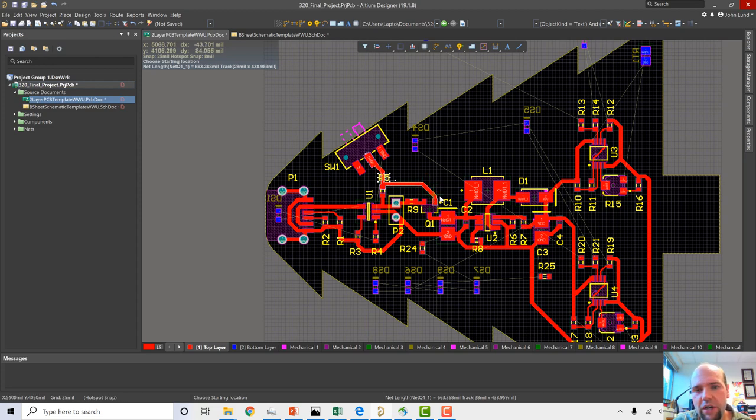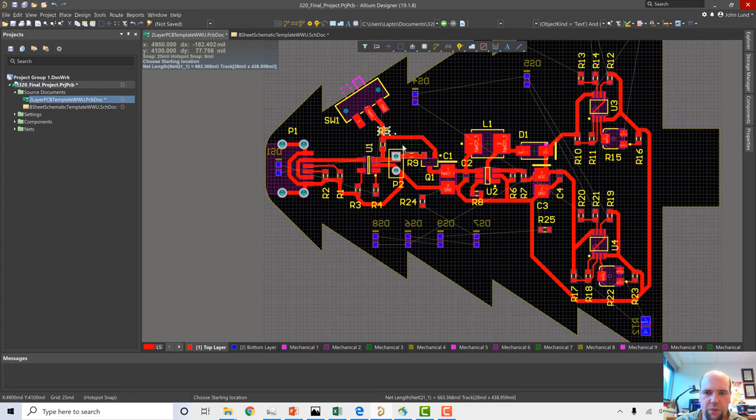Avoiding noise and avoiding resistive drops is the reason people do ground planes. And it's a topic for another video. I have lots of videos where I talk about those. I'm not going to do it here, but that's probably where you do it. This is going to work just fine, even with it wrapping all the way around if we end up doing that. But we'll see how it goes.